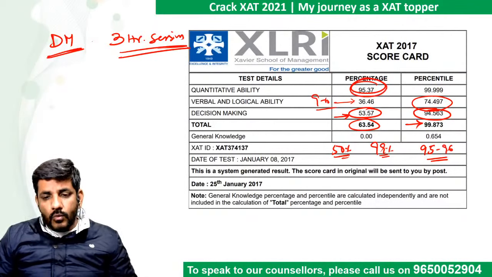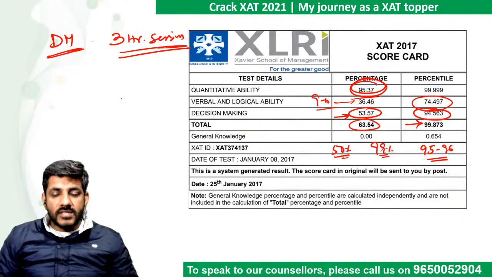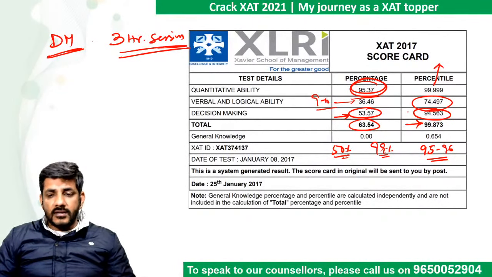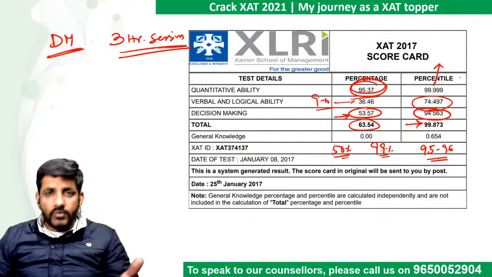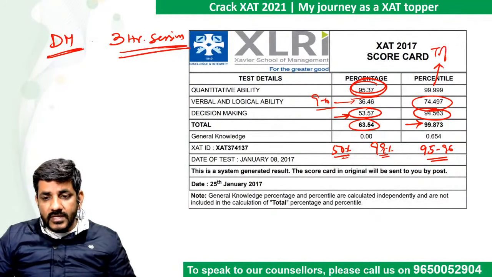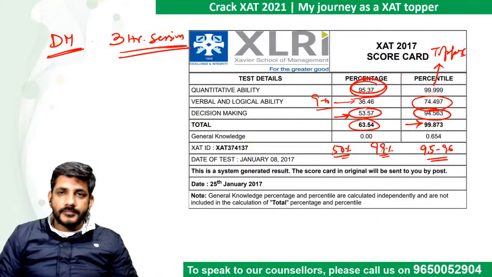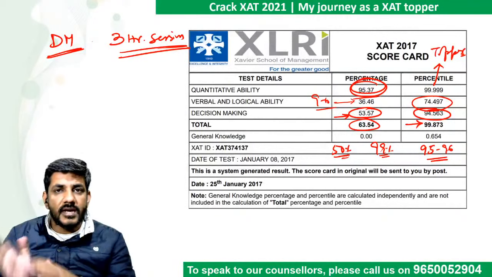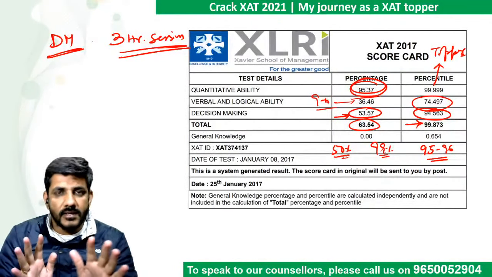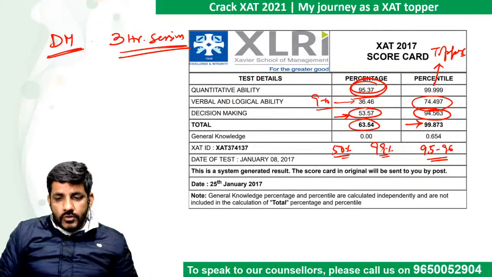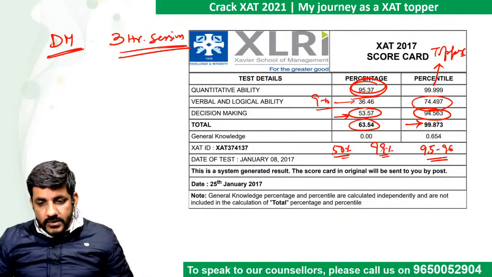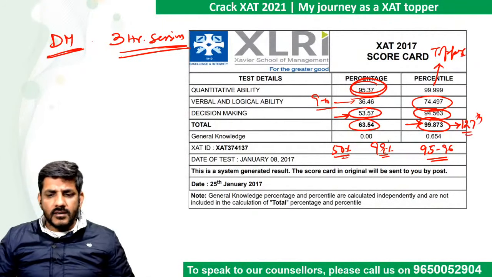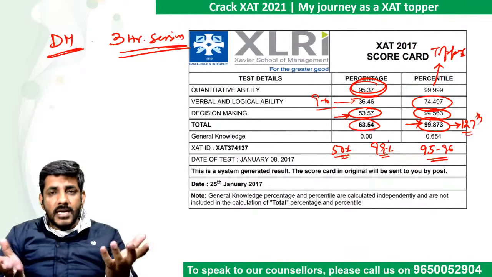But again, quant was one area for which I was extremely comfortable, so I did it completely. I scored a percentile of 99.999, and to tell all of you, and I am proud of it, you should be proud of me, that I was the topper of the exam that year in quantitative aptitude. This is the highest percentile a person can get in Z, 99.999, and only one person gets it, so I got it that year. I am happy with that, right? So straight away you can say my overall rank was 1 lakh minus 99873, so approximately 127th rank all over India. But in verbal ability I did not do good.